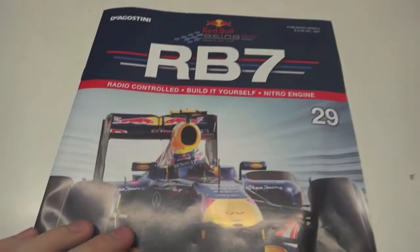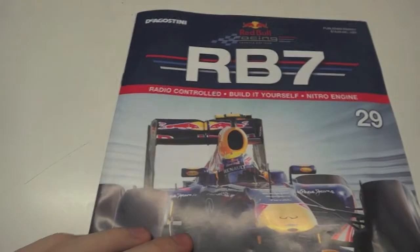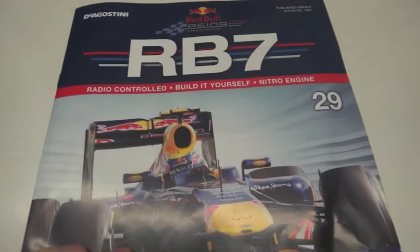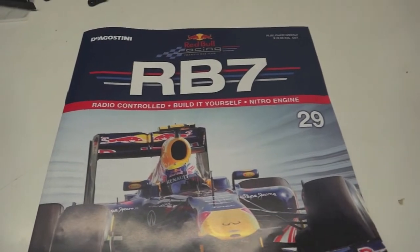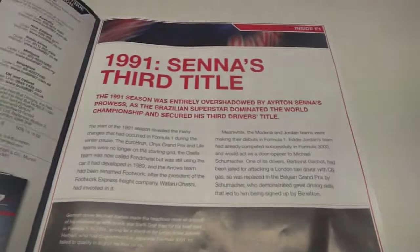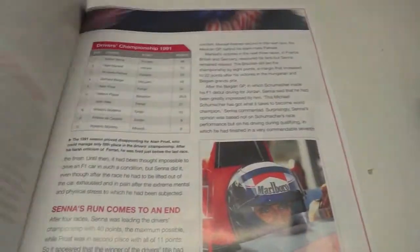Another episode of Build the RedBull RB7. Today I'm bringing issue 29. We'll be adding more components to our lower nose and fitting our track rods to the front steering assembly of our RedBull RB7. Now in the magazine today we're at 1991, Senna's third title.